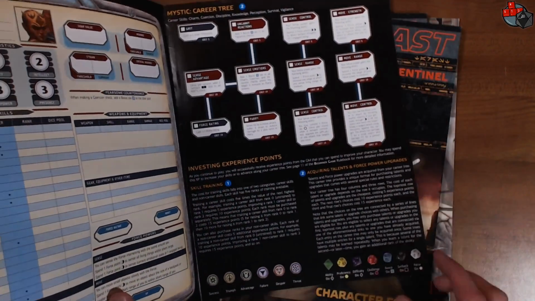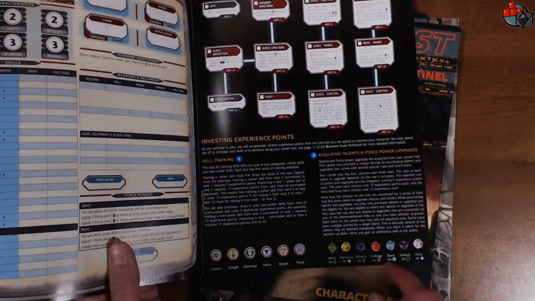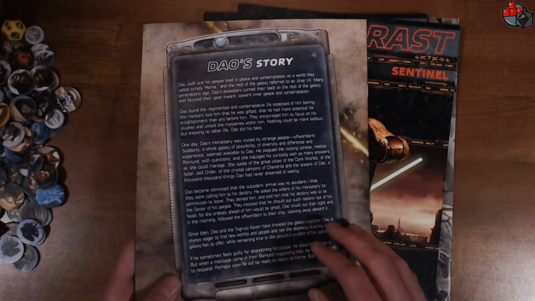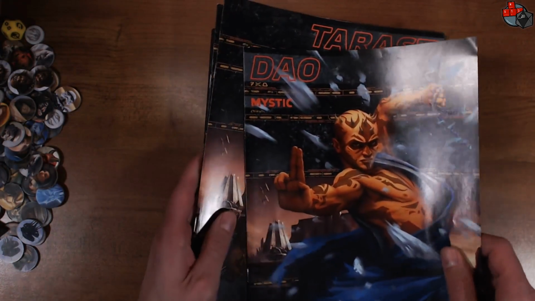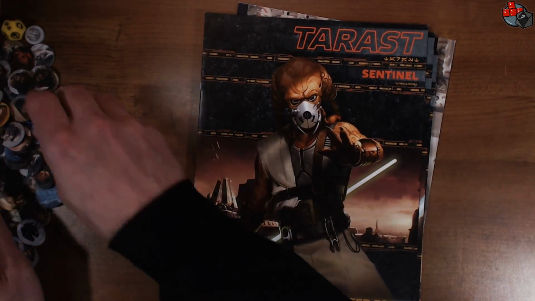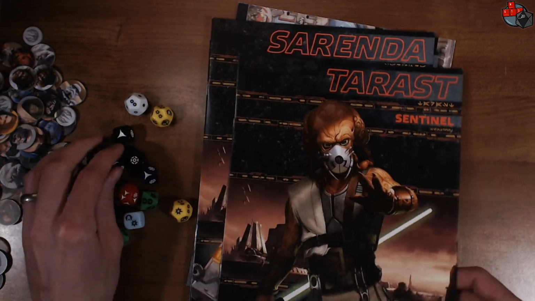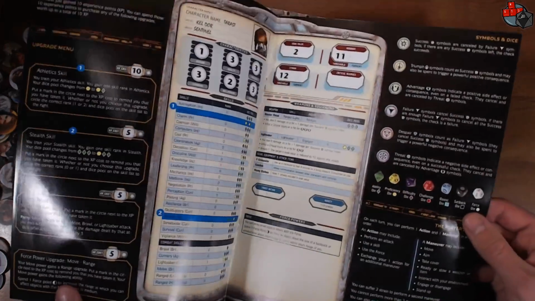skill and training. Little handy symbols here, which are all over the place, which is really nice because it does use a custom set of dice. That's something you just got to have. Once you learn it, it's not so bad, but it is a bit of a trick to wrap your mind around the new system of dice. So we'll talk about that in a minute, but I'll just give you a quick flip through the other character sheets as well here, the character folios.